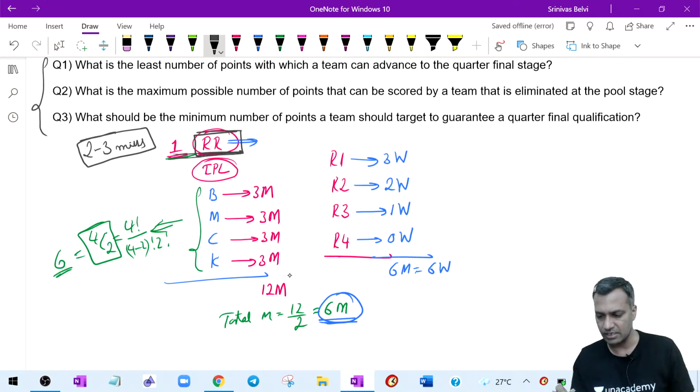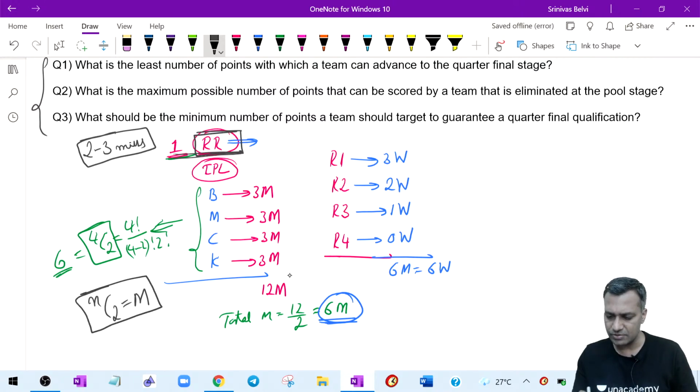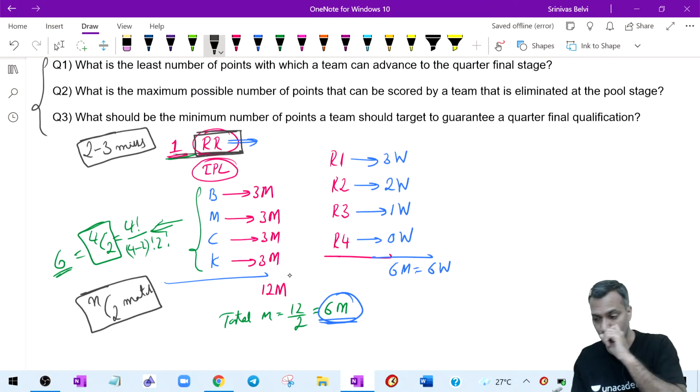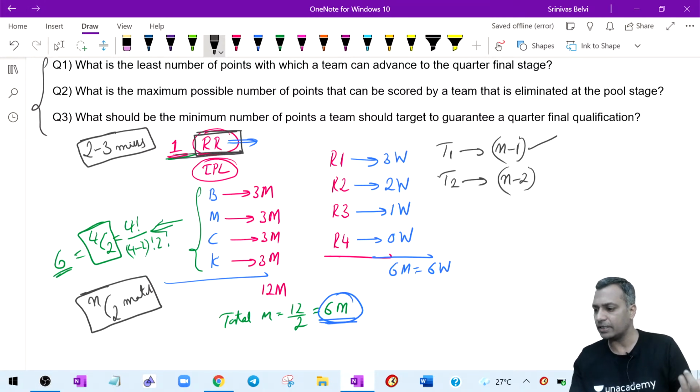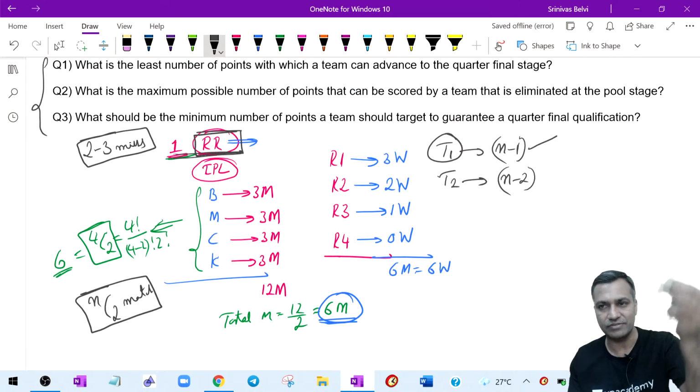So when we see this, all I expect is, if there are n teams, there will be nC2 matches. If there are n teams, there will be nC2 number of matches. This would be the number of matches that would be played. Team number 1, so rank number 1, will win n minus 1 matches because there are n teams. Team number 2, ranked as number 2, will win n minus 2 matches. You may ask why n minus 1 matches? Because team 1 cannot win against itself. They can win against the remaining n minus 1 teams.